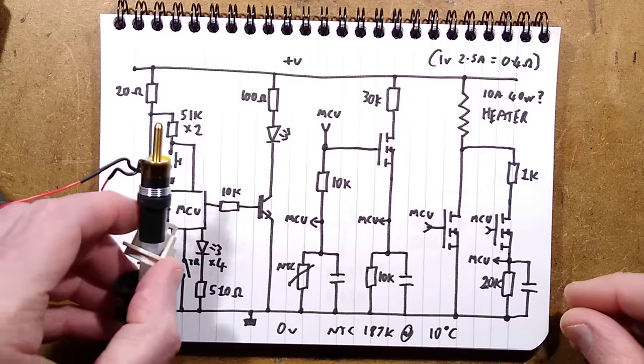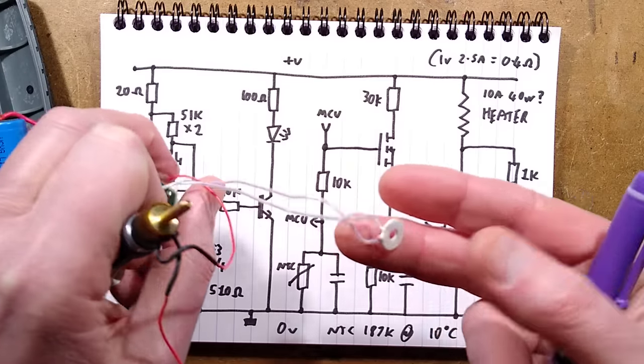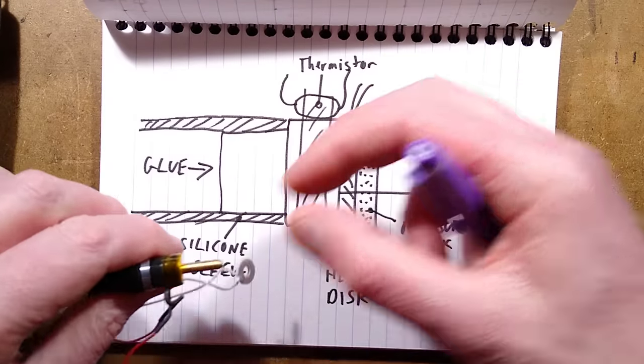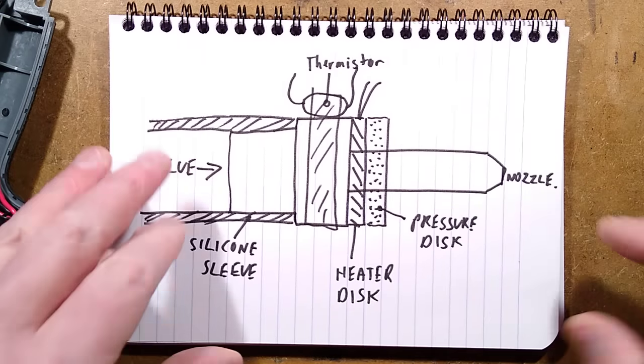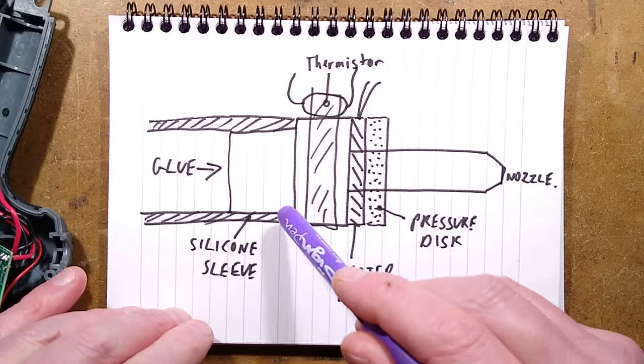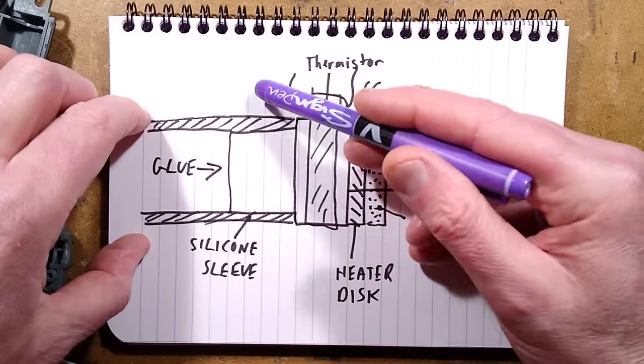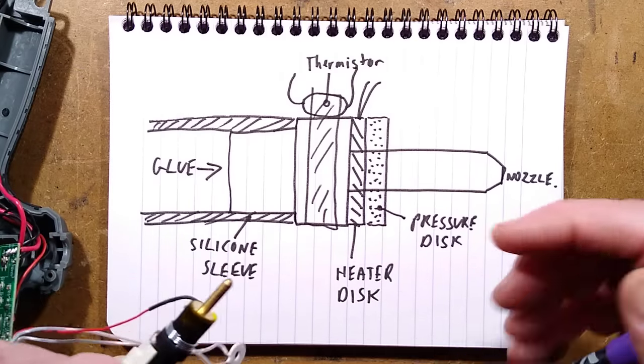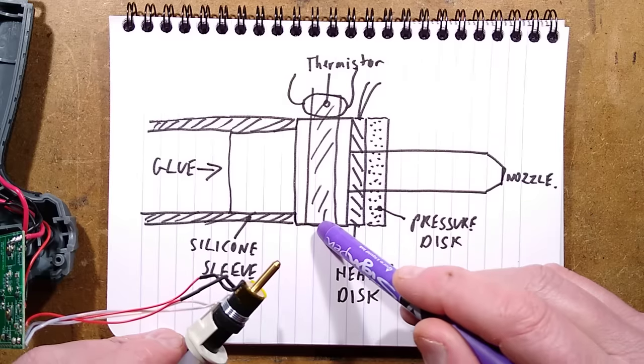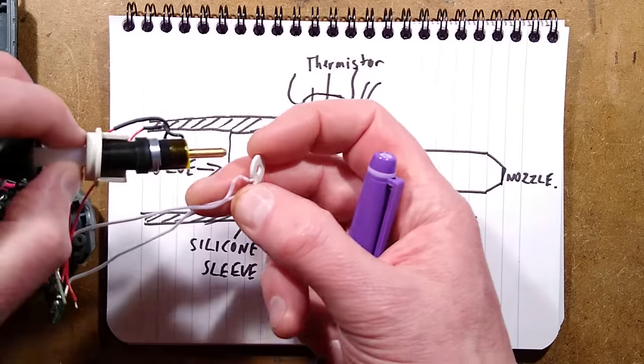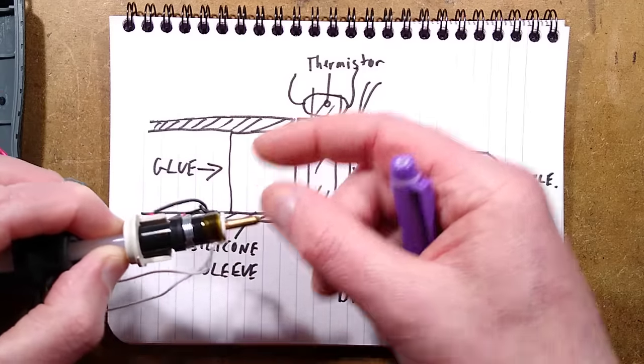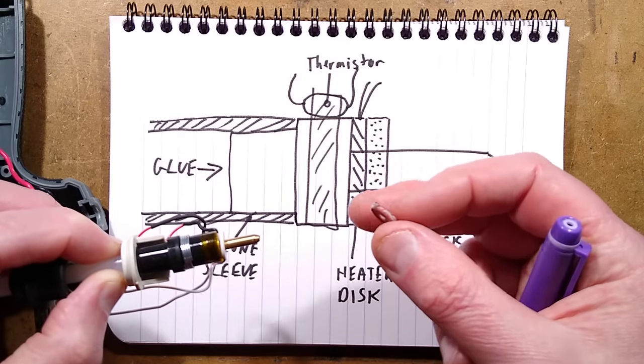Right, let's take a look at the glue head now, because it's quite interesting. The heater is this little brown disc. Brown disc? This little white disc. And it's got a brass nozzle section. The brass nozzle is a fairly solid section here, then the nozzle coming out, but it's got a tapered section here, or a narrower section, which the silicon sleeve is put over, and then a spiral spring is put around to grip it on. There is a thermistor, literally just taped onto the side of the brass barrel here, with captain tape, and then the heater, this little tiny disc that can put, theoretically, out to 40 watts, which is quite high, this gets put on the end of that, and it gets sandwiched against the end by this disc of sort of rubbery, fibrous stuff, asbestos. Probably not.